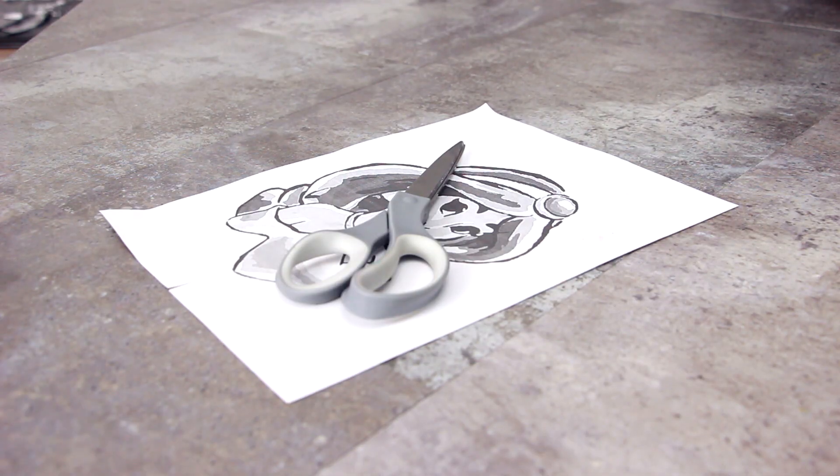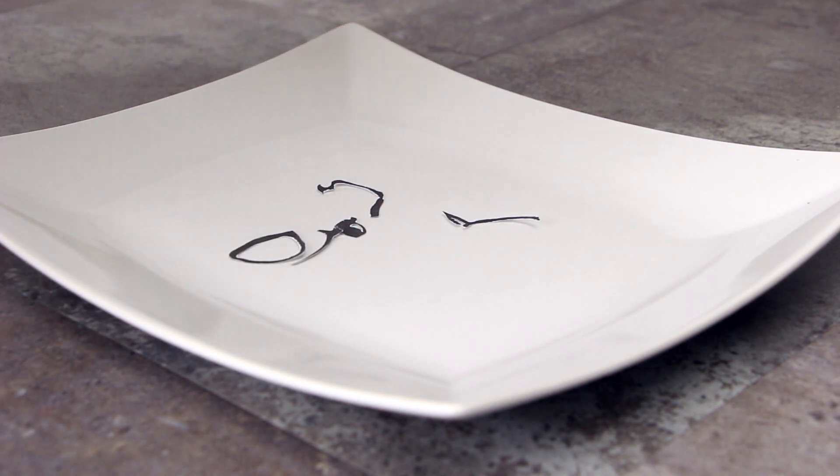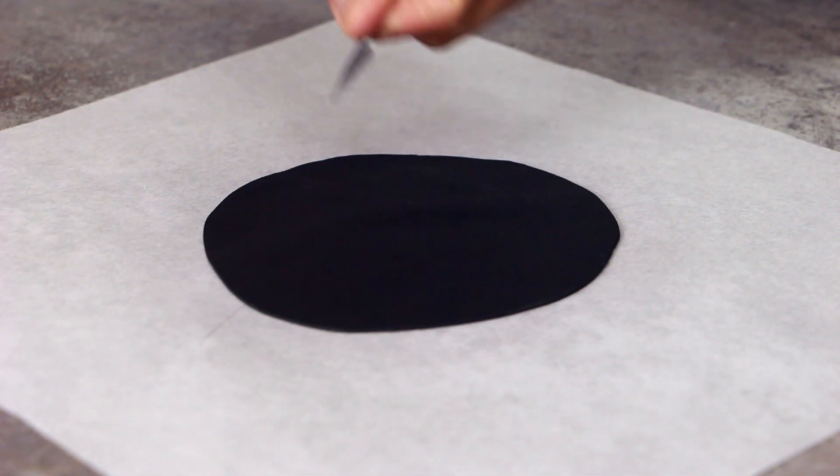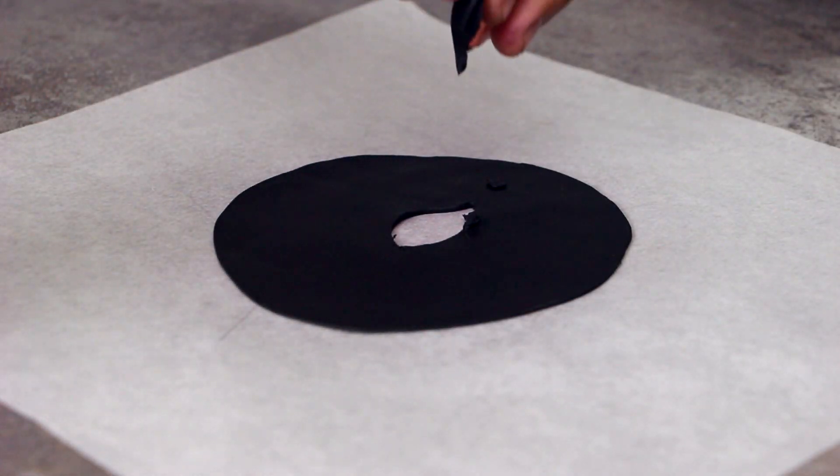While that was in the fridge I was working on Jasmine's features. I created a printout that looks exactly like the picture I saw on a cup at Target. I took scissors and cut out all of Jasmine's features — each piece was super thin and extremely hard to cut, but I persevered. If anyone knows the guy who drew these images, link him below — I love these and I can't find his name. It just says Disney. Come on, Disney, credit the person who did this! After cutting out all the pieces, I placed each one onto thinly rolled black fondant and cut them out using an exacto knife. It took forever but it will look bomb in the end.